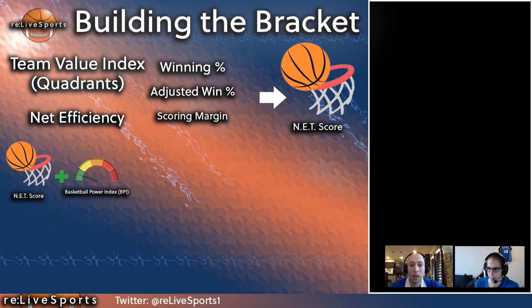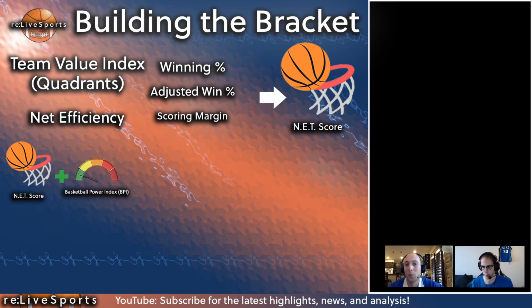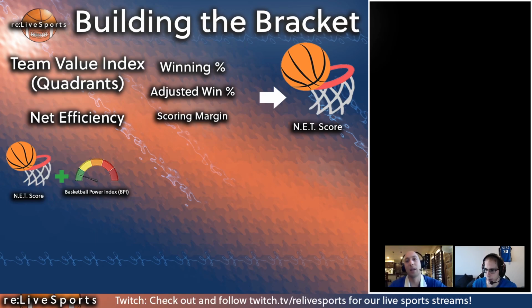And with the BPI, the reason they can say this team is that much better compared to another team is because in the calculation, they normalize all teams based on how they would do against the average Division One team, and that on a neutral court. And so that's where they're able to say every team starts here. We're comparing it against an average. One team's up here, one team's down here. And then you have their power rating. Right. Then you add the strength of record.